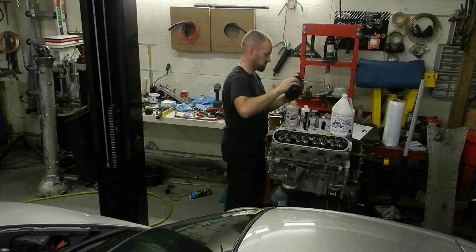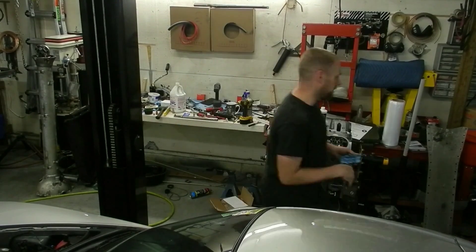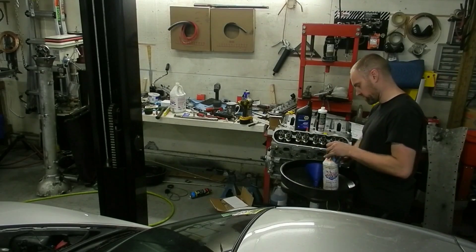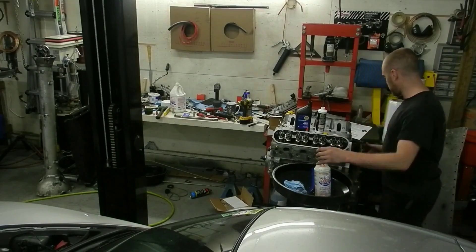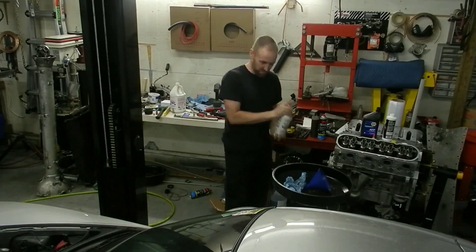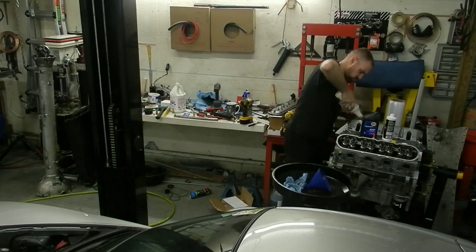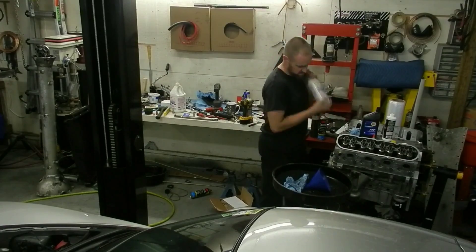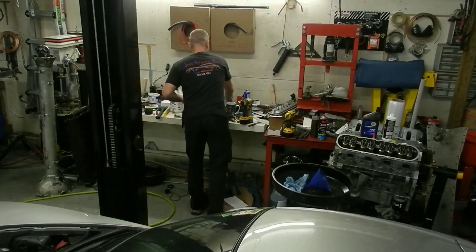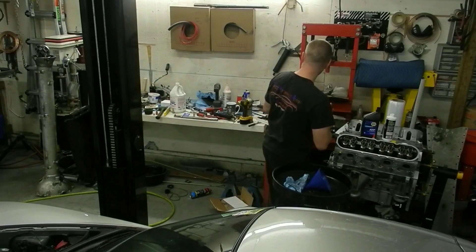So I don't know if you caught that — between the three products I had out, I ended up overfilling it when I put the automatic transmission fluid in. I literally went all the way up and above the funnel a little bit — oops. But it's not a big deal. I'm just going to go ahead and try to mix it and then put some of it in the motor, which I like to do anyway. I usually end up with about a quarter of a quart of that mixture in there.